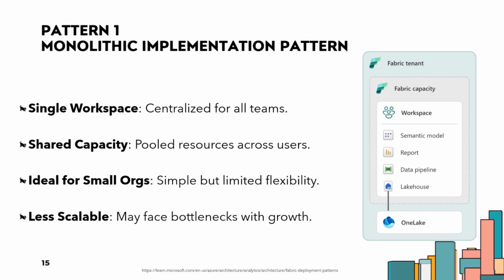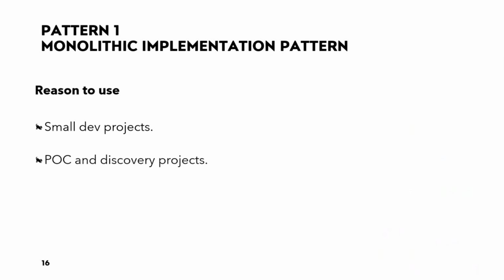You will not be able to grow if you do it in this fashion and going to stick to this fashion. You have a couple of reasons that you can use it. We talked about a small development project. We call them POCs over here. Discovery projects are really great for monolithic. And organizations that understand that we're going to share computational units, and that's okay. That is what monolithic is very useful for.